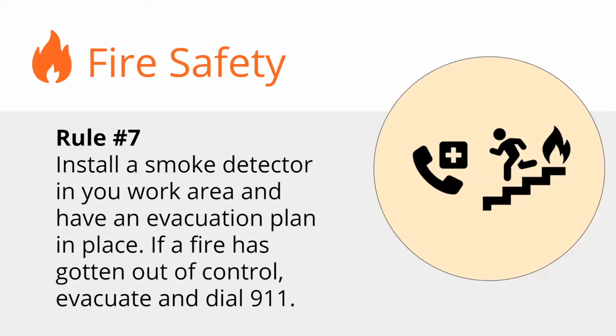No machine's worth your life. So if a fire's out of control, you need to know how to evacuate and you need to dial 911, let someone else come and try to extinguish it. I'm not trying to scare anyone, but I haven't had this happen to anyone yet. So don't be the first.